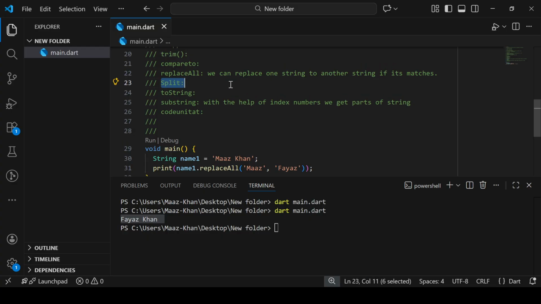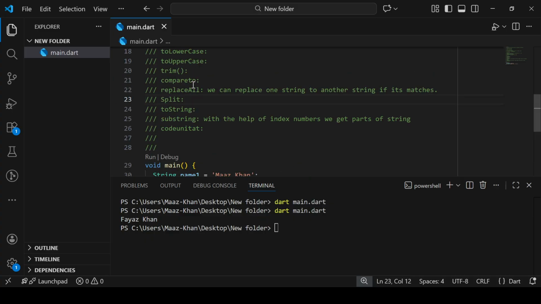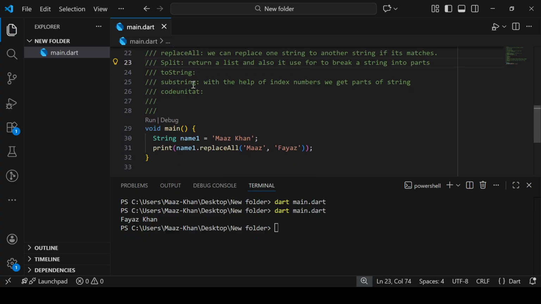So here we also have split. The split is also a very important thing. We use the split method to break a string into parts, and it returns a list. Remember that.